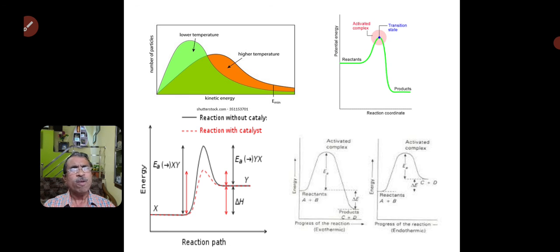it alters the path of the reaction in such a way that the energy of activation gets reduced. So because of the reduction in the energy of activation, a large number of reactant molecules cross that smaller energy barrier, and they turn into the products. So this is the effect of a catalyst on the reaction system. That means the catalyst alters the reaction path in such a way that the energy of activation gets reduced, so that within a short time all the reactants turn into the products.